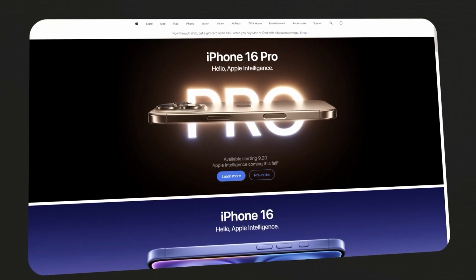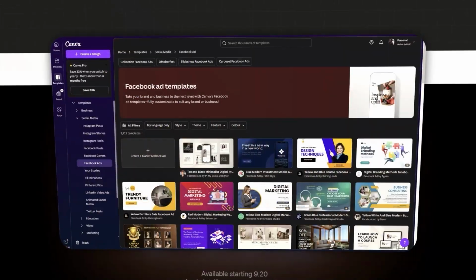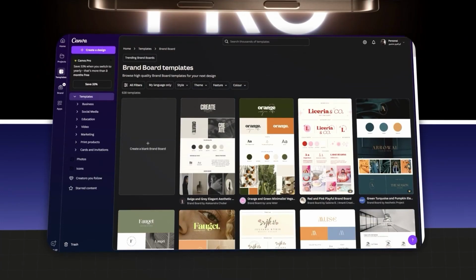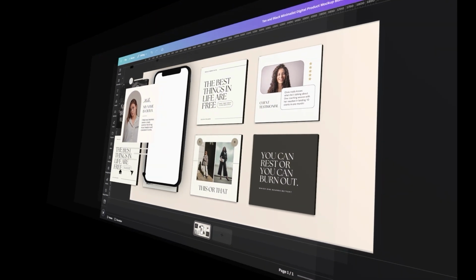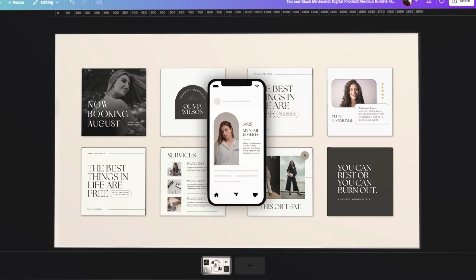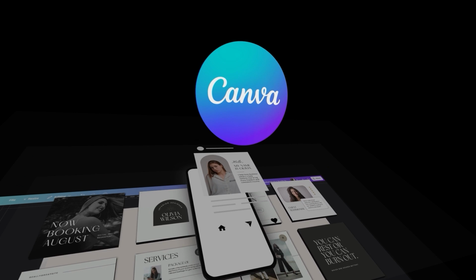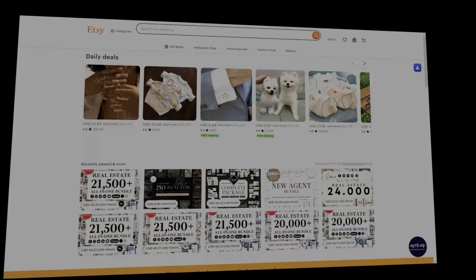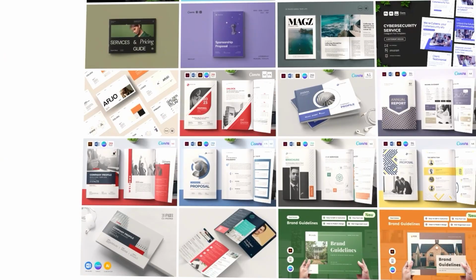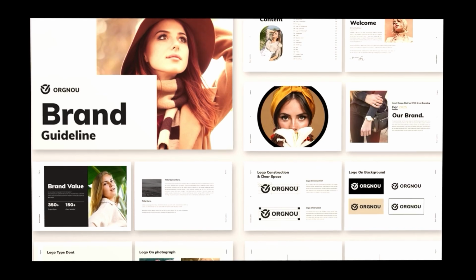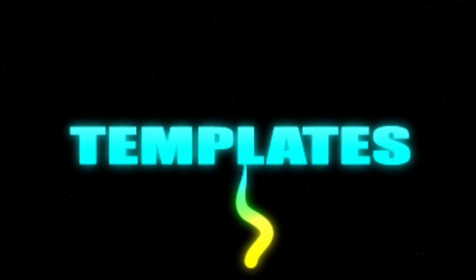Let's say you are a business owner and you need a logo, advertisements, presentations, charts, business directory, and website elements. How can you help me as a designer? A template is a ready-made design that contains a set of reusable elements. You can design a template on Canva and then display it on template selling sites like Etsy, Creative Market, and Envato. There are many templates that you can sell, like social media templates, brand identity, and layouts.